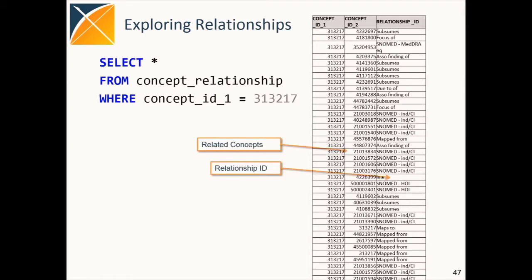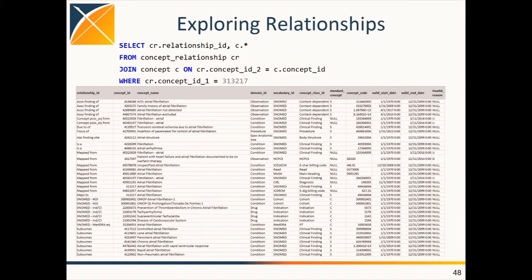You have all kinds of other relationships, like subsumes, or associated findings. You'll have the is-a parent somewhere on here. You get all kinds of relationships. And if you want to, you can explore further, and you'll see all the associated findings for this particular one. It has two parents. It's mapped from all these other codes here: SNOMED, HCPCS, Read code, MeSH code, and ICD-9. So it maps from all these different codes. It always maps to itself because it's a standard. Even if your code is a standard code, we still put its maps-to in there, so that when you write your queries or when applications are doing what they're supposed to do, we don't have to change the program in any way, shape, or form. And then it tells you all of its children down here.